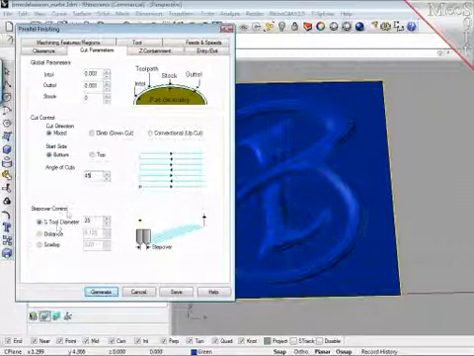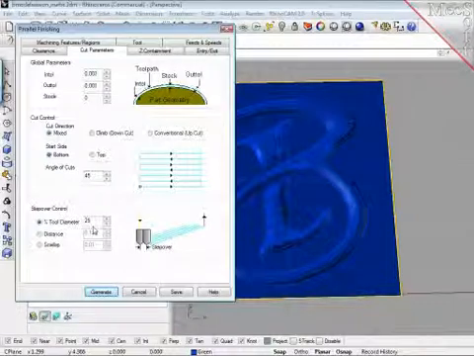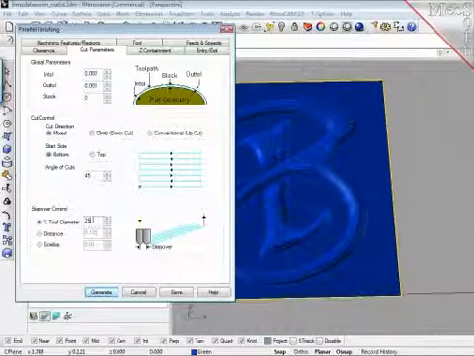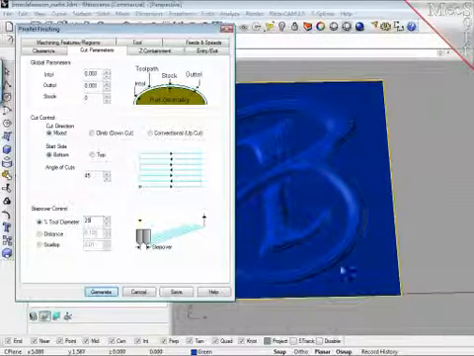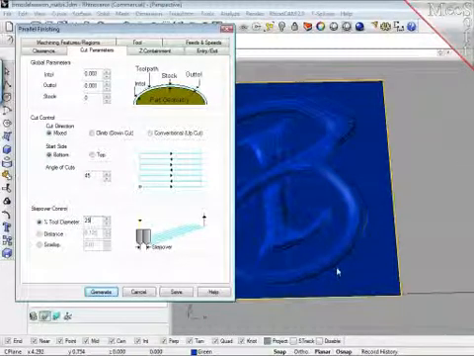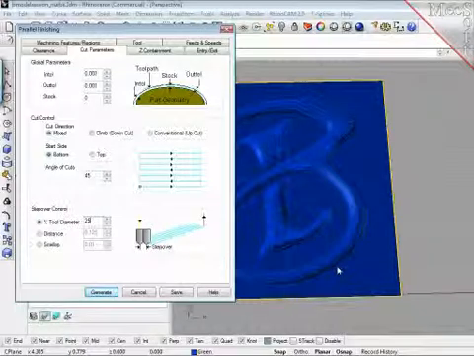And here the step over control. How big are the steps we're going to make to carve out the geometry here? So the finer this is, the longer it will take, the better the result is. The coarser it is, the coarser it will look, and the faster it is. And as it is in real life, it's like a budget thing. How nice do you want it to look in which time available?